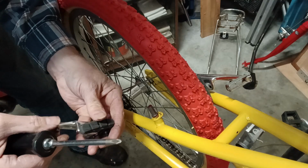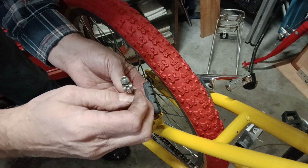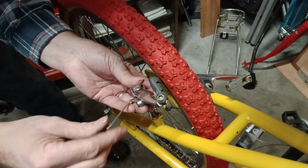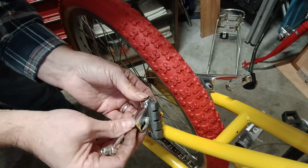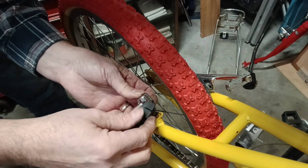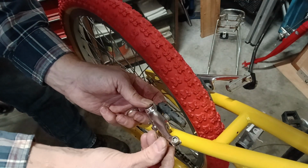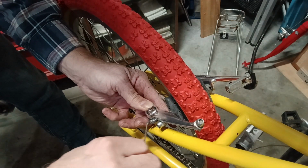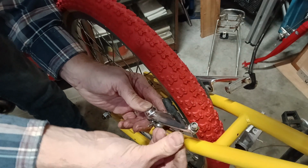So there's nothing there. Some tricks you can do if you don't have a good adjustment on your V-brakes is just bring this out and bend it yourself. You can bend this tensioner right here. I don't know what it would be called. So I just come to that top detent or the top hole there, slide that in there, and then that gives me the max right now. So if you ever get like a lazy side, just pull that down and give it a little spin here. So let's run that back in.